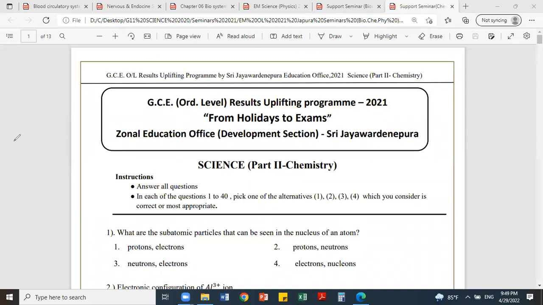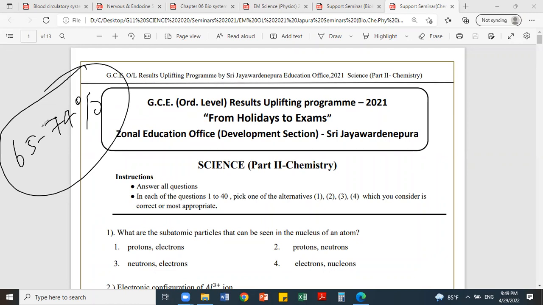And now raise your hand those who got from 65 to 74. Please raise your hand those who got from 65 to 74 in the Western Province paper, third term test. Only 5, 6 students, 6, 7 students. Right, very good. That means you are like B, because remember 74 marks means B, 73 B. So therefore you have to make an effort. You can definitely go for an A pass. Those who are in the 65 to 74 range, you can definitely go for an A pass if you really work hard.